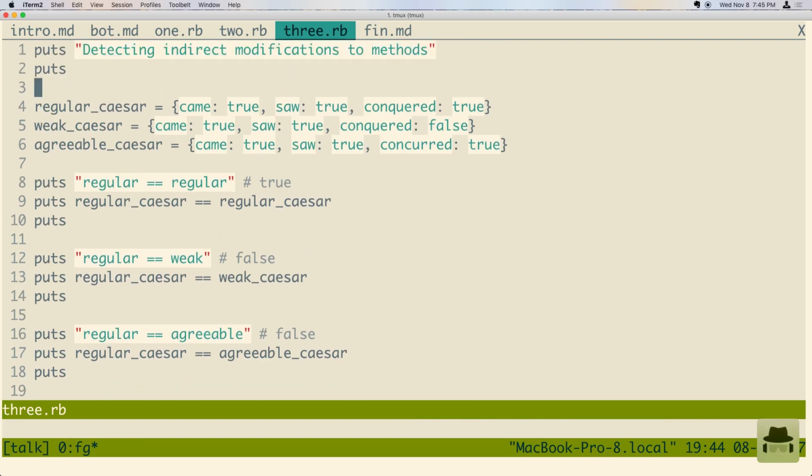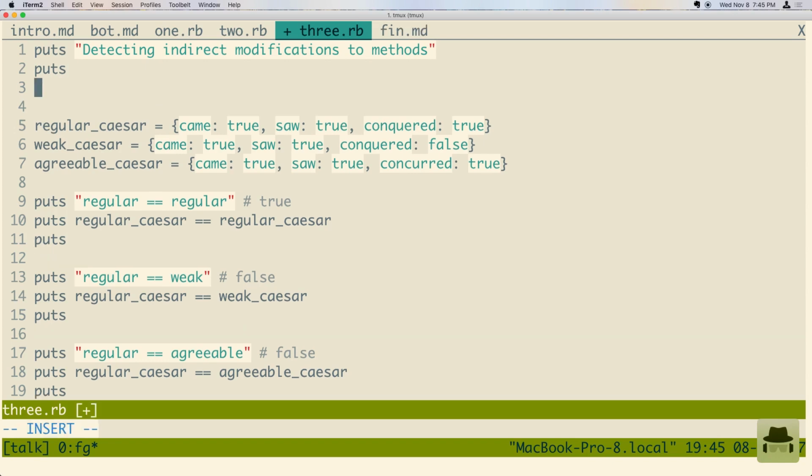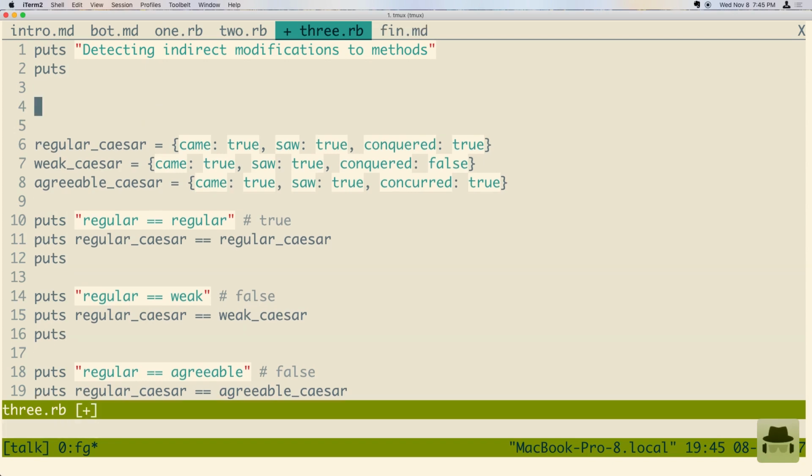understanding the inheritance or the ancestry tree of different classes. So maybe hashes are starting to demonstrate an interest in social climbing, and they want to change their ancestry because it's not quite good enough. So here, let's see how we might change ancestry.